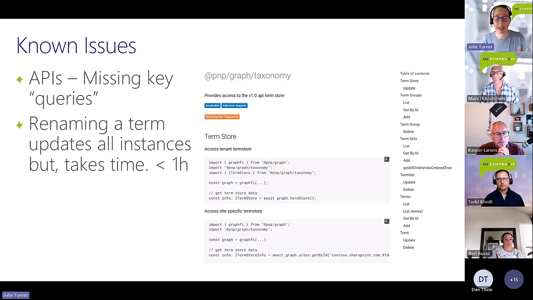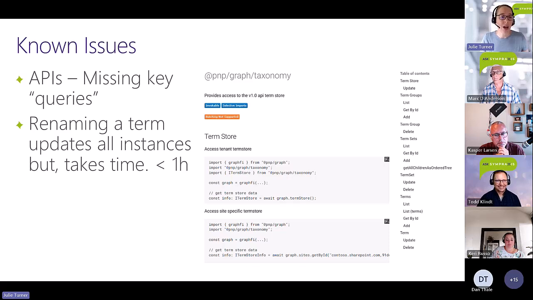I wanted to just point out from earlier, Mike Dixon put in the chat a pro tip that once someone is added to a tenant level term set as an admin, they can go into any site that they are an owner of, and be able to work with the term set from there. They don't have to navigate to the term store in the admin center. And so that's a very cool thing to share with people. Yeah, for sure.